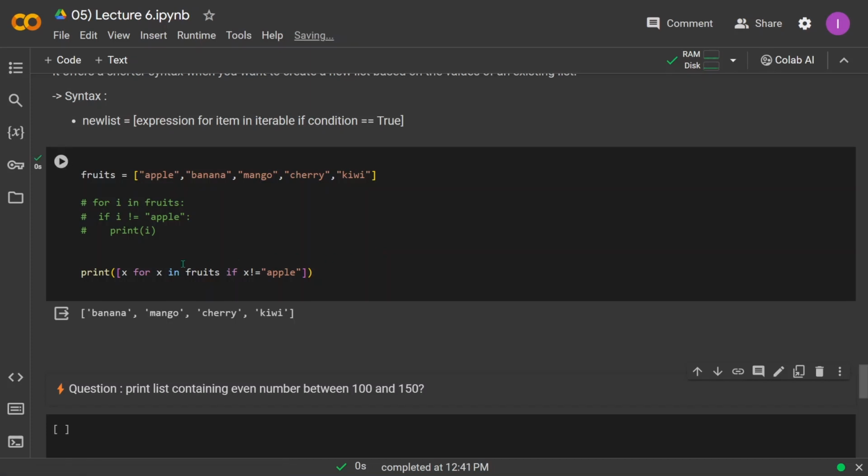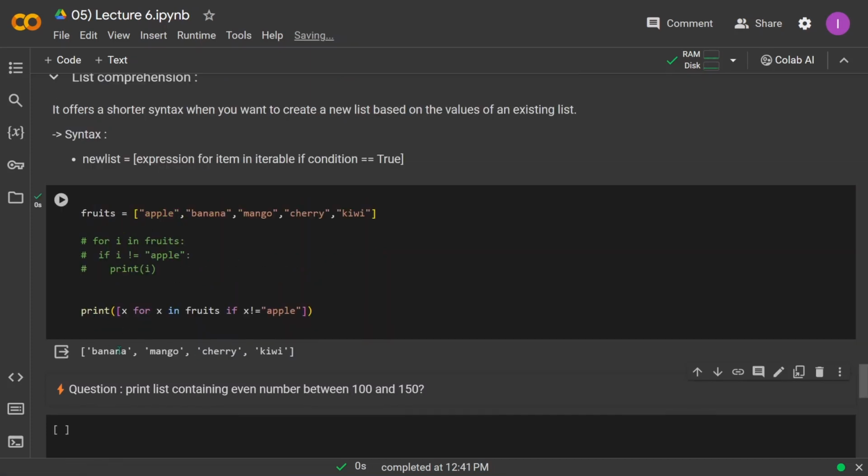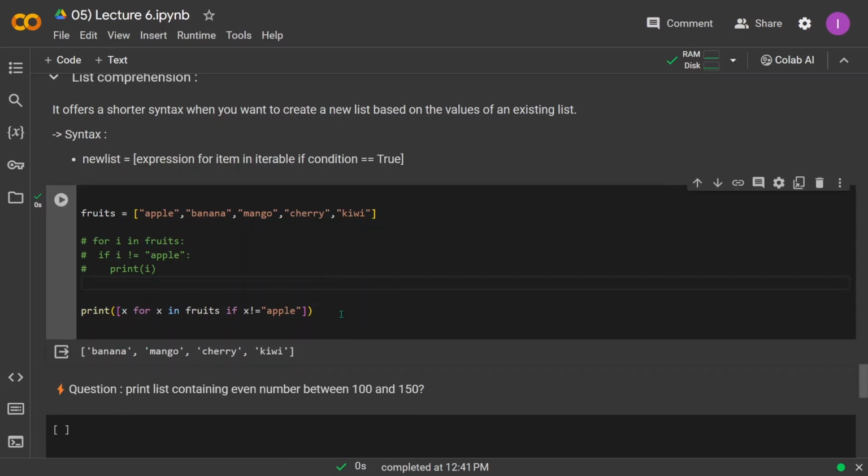If I run this, you can see all the elements except apple, right? So this is list comprehension, guys. You can minimize and optimize the code. You can see 3 lines reduced to a single line of code, providing the same functionality. So this is how you use list comprehension.